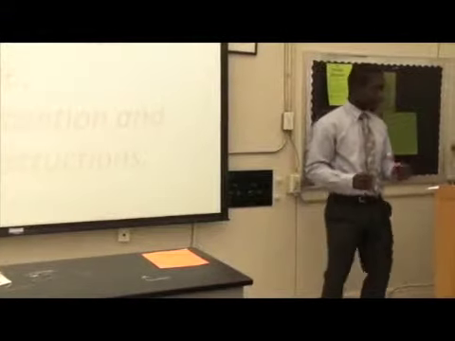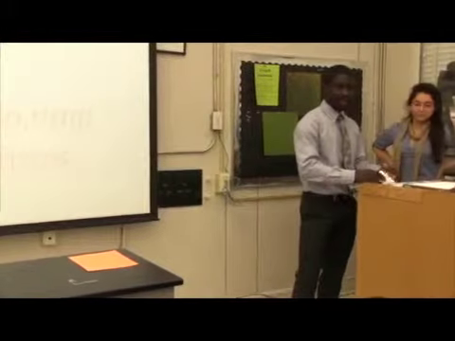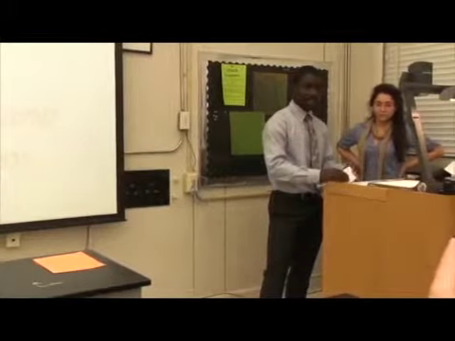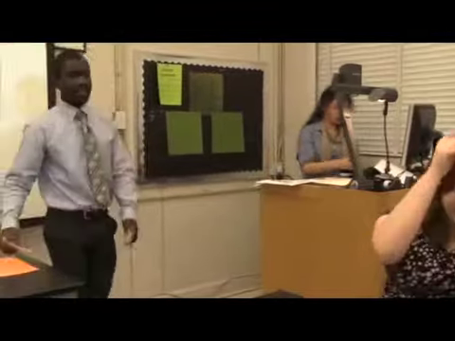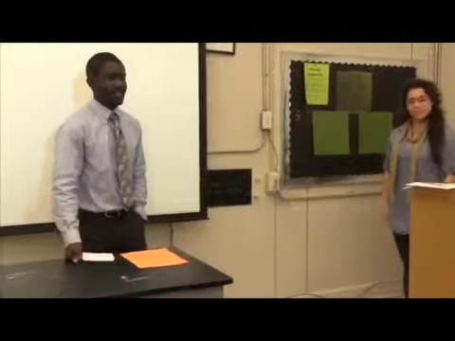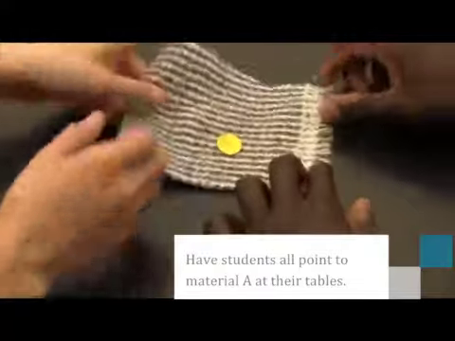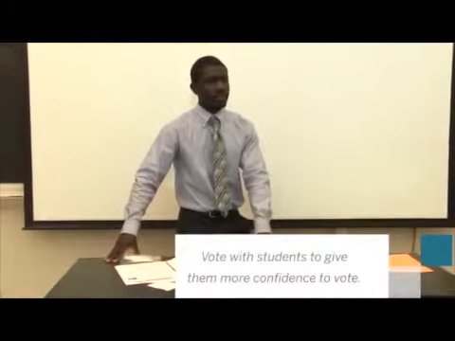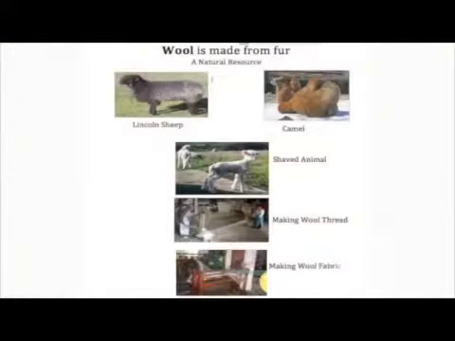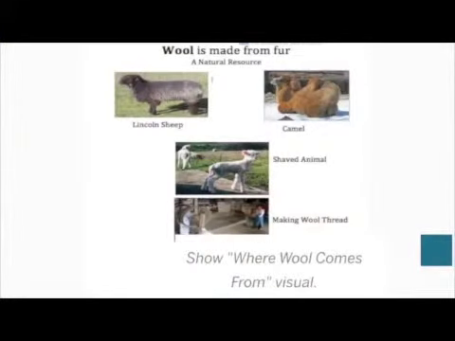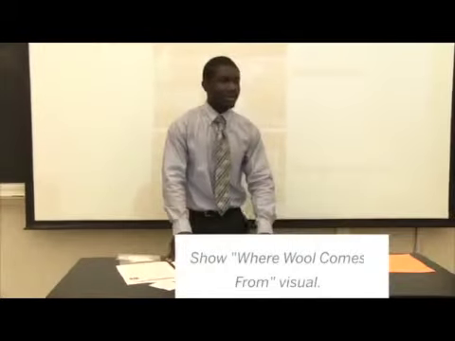Alright? Cool. So you can go ahead and dig in your baggies, take out the different materials. You guys recognize some of these items? Any guesses as to what material A is? Okay, that's right, it is in fact wool. Do you know whether or not it's a natural resource or a man-made resource? Natural, from a sheep. Wool is in fact a type of natural resource which comes from sheep, as the student has pointed out. We use wool to make different types of clothing, right?